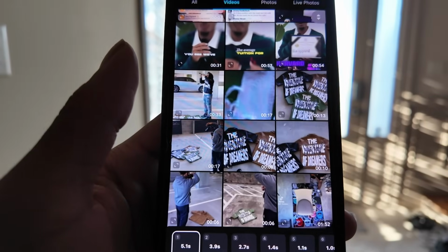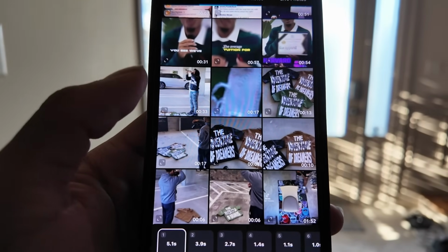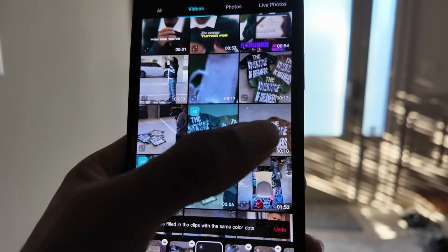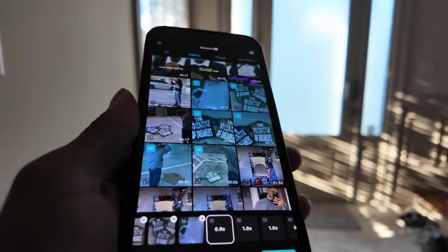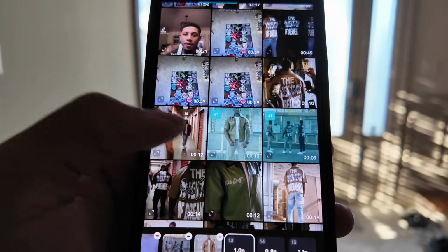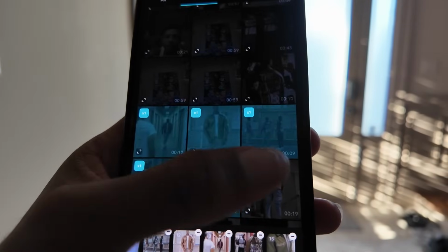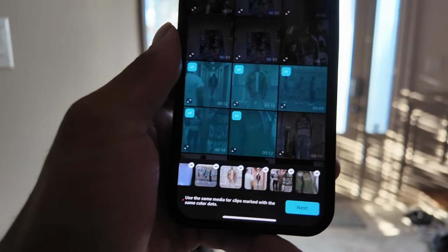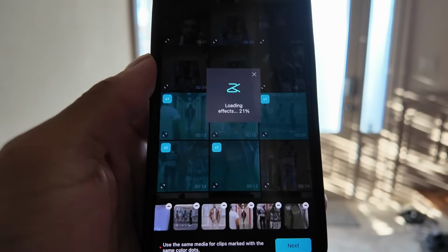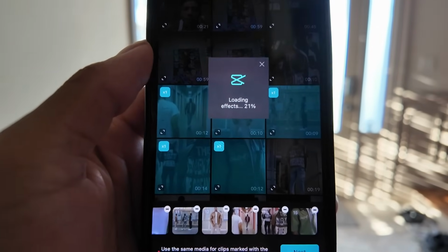And then now, as you guys can see, we can literally come in here and start selecting the different videos. So for example, let's just go ahead and select a bunch of these different options or whatever, just for the video's sake. We got a bunch of other stuff here. Let's just keep going. All right, so look, this is how CapCut templates work. I selected all the videos, it added it into the sections for me. You can rearrange them, of course, if you want. Let's go ahead and click next.